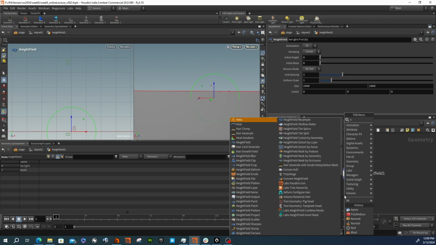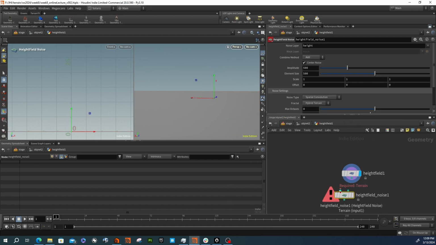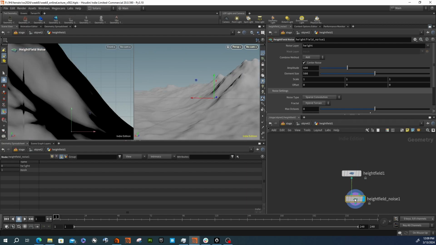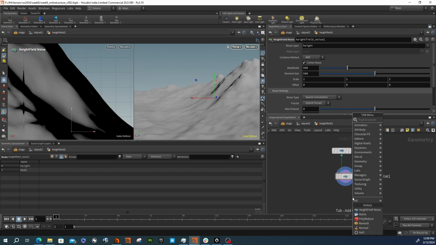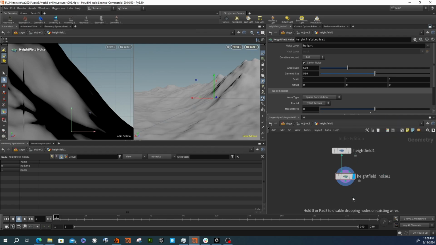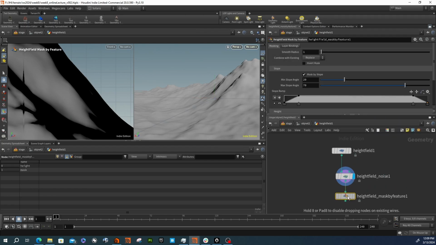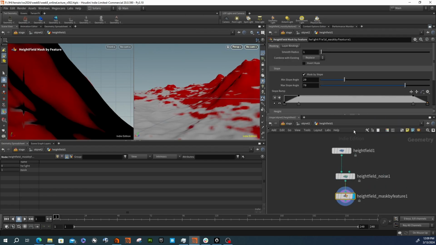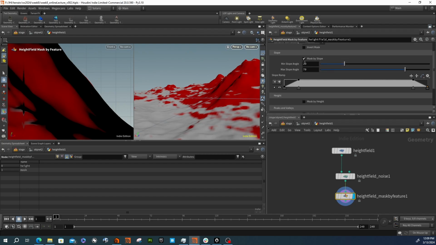We'll do a height field noise. Great. And then we'll do a height field mask by feature. And we're going to do based on slope.